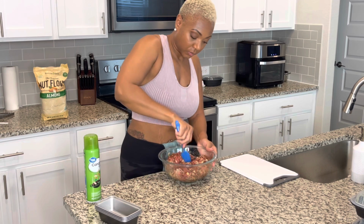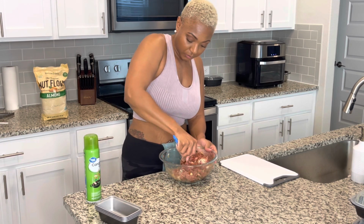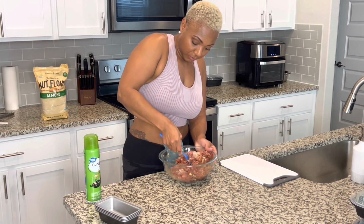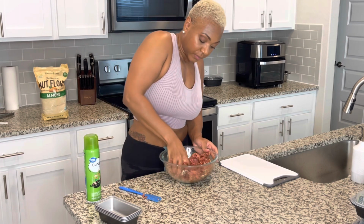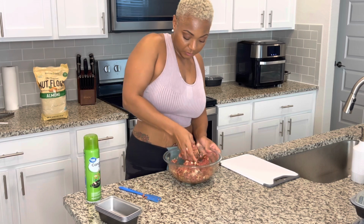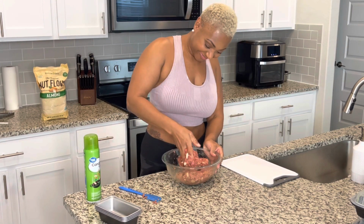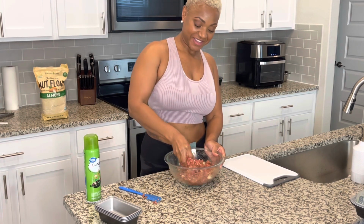I could take this little spatula and mix this stuff all night. But honey, there is nothing better than mixing up this mixture with my own natural God-given mixers. So I'm just gonna get in there, honey. And besides, I love the feel of meat in my hands. Look, let me quit playing with y'all and get on with this meal.